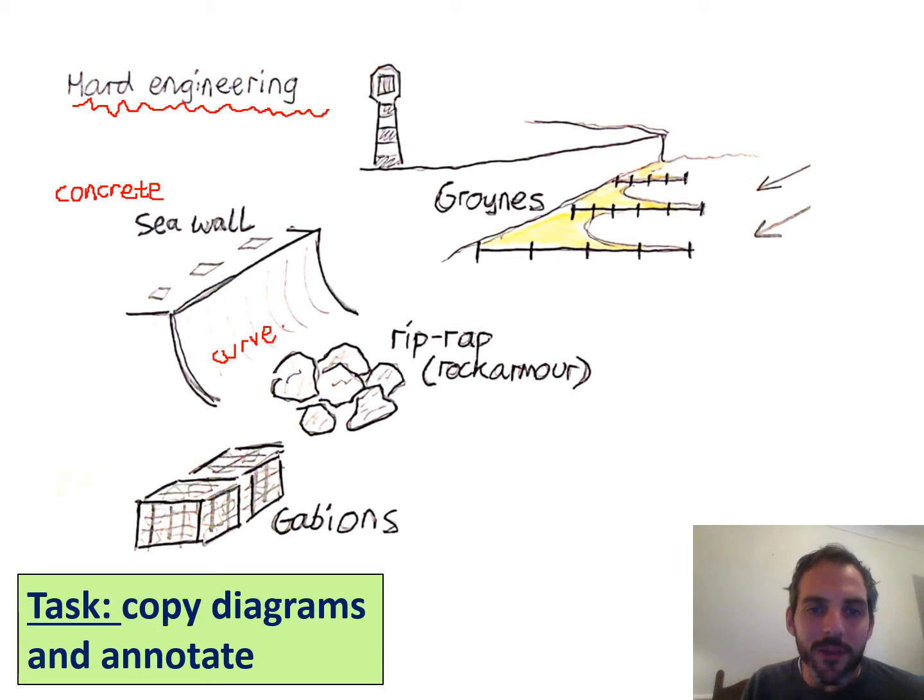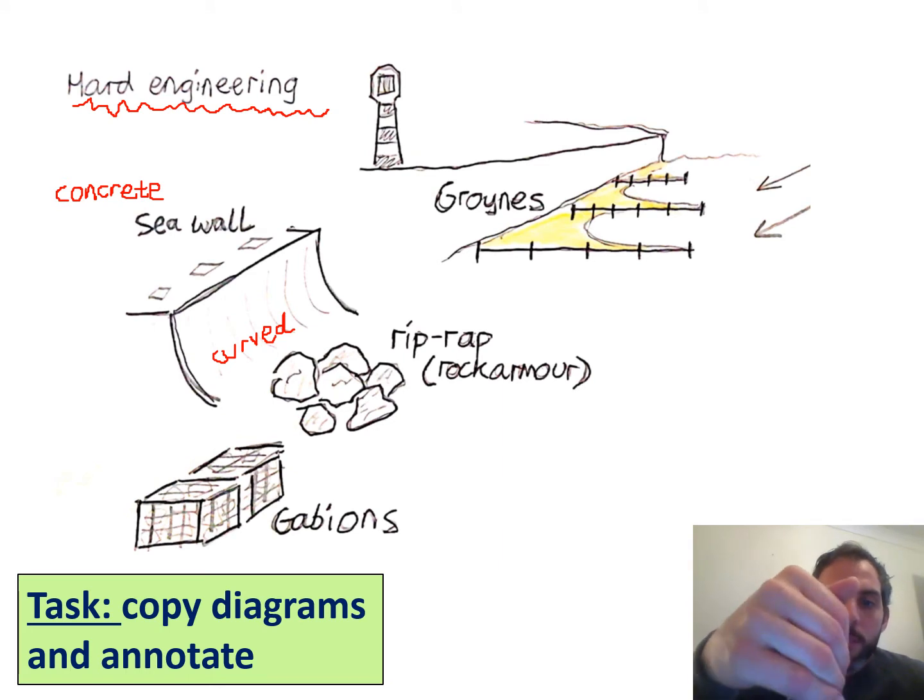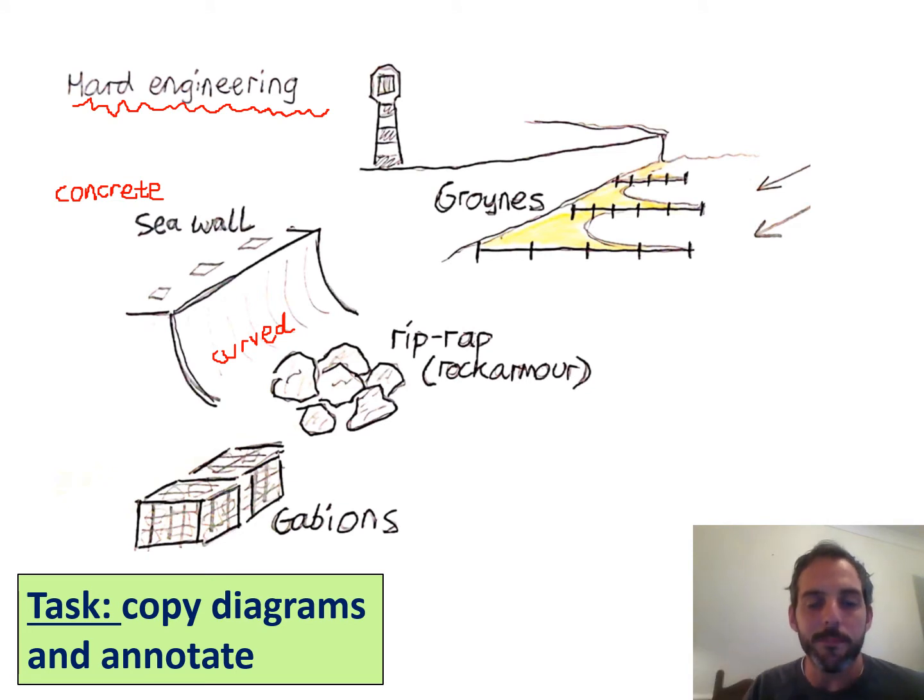And what this means is that as the wave comes in, and usually it's to protect against destructive waves which will erode the coast, the swash of the wave crashes down onto the seawall, but the curved end of the seawall pushes the wave back out to sea. So it more or less stops erosion. The important thing about the curved shape is that it deflects the energy of the wave. It deflects. So those words I've put in there are important.